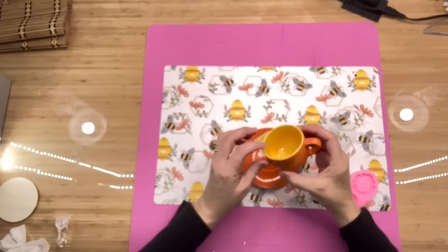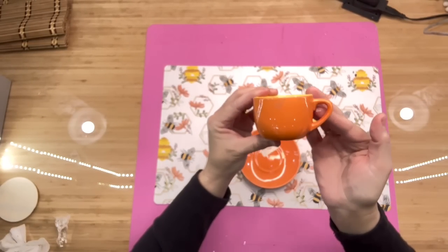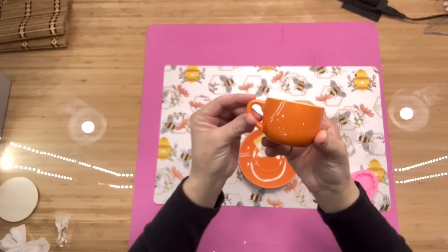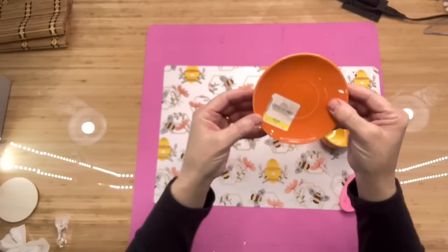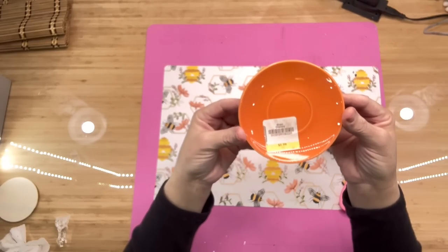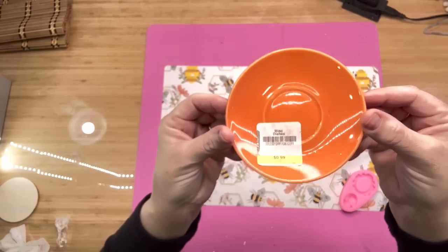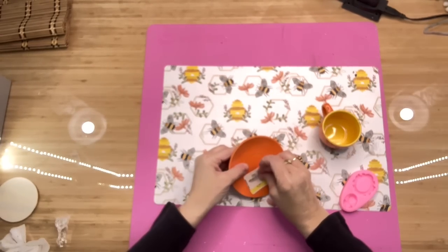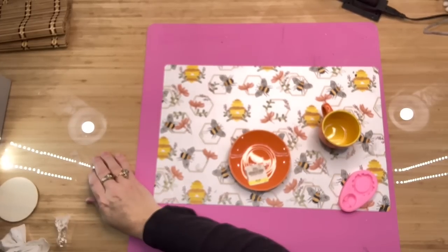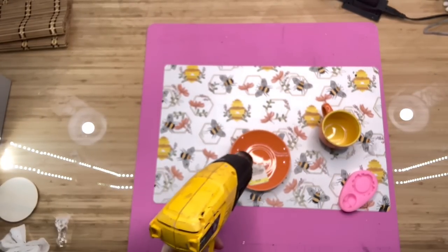The next one is going to be this cute little bird feeder that I made for outside. I got this little set at the thrift store for just $1.99, and I actually like the color of it. It's orange and then yellow inside, and I really do like this for summer. I think it's pretty colors, and plus I don't want to paint anything that could harm the birds if they chipped it off and ate it. So we're just going to leave it the way it is.